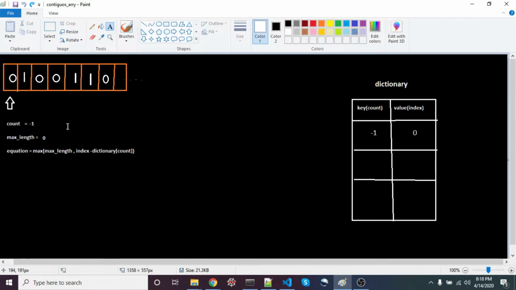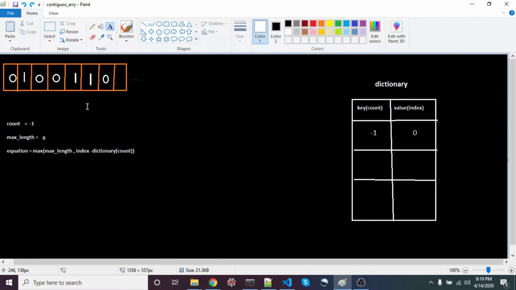As you see, the count is -1. Then once I get this, I am going to insert the count value -1 as a key and the index value of the element as the value in the dictionary. So that got inserted or stored into the dictionary.